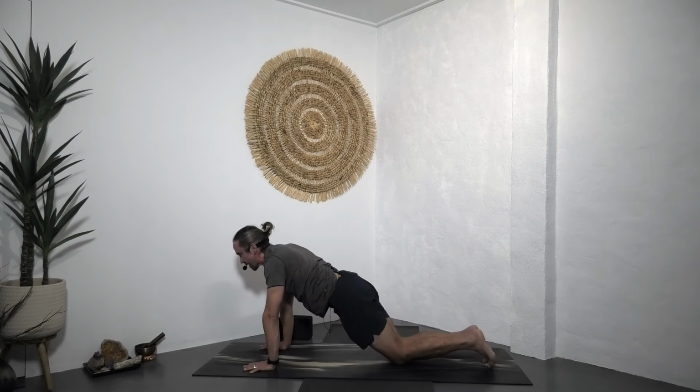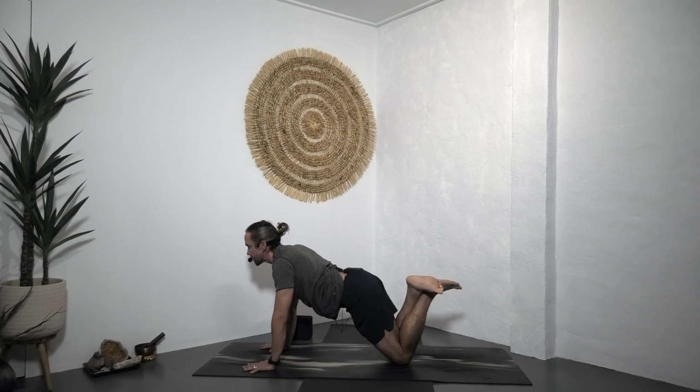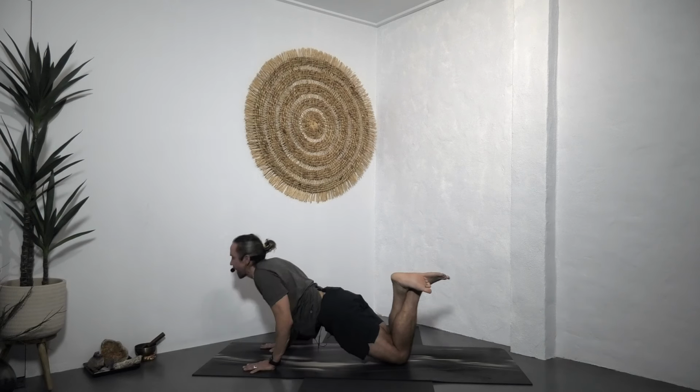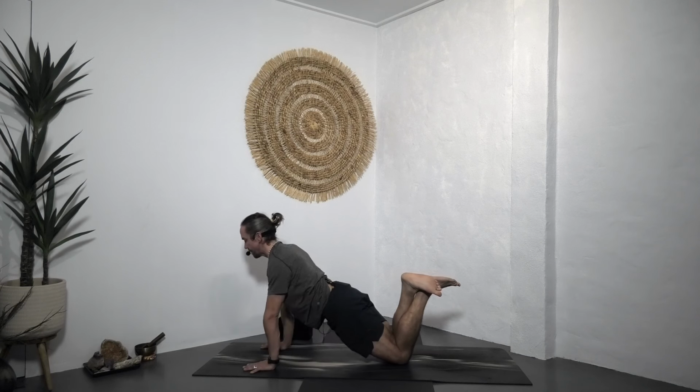Lower your knees gently, cross the ankles behind you, draw the heels to the butt, warm up the backs of our arms, tricep push-up. So look forward, lengthen forward, inhale, and lower halfway down, exhale, breathe. Press back up, inhale, and then lower halfway down, exhale. We've got 5 of these.